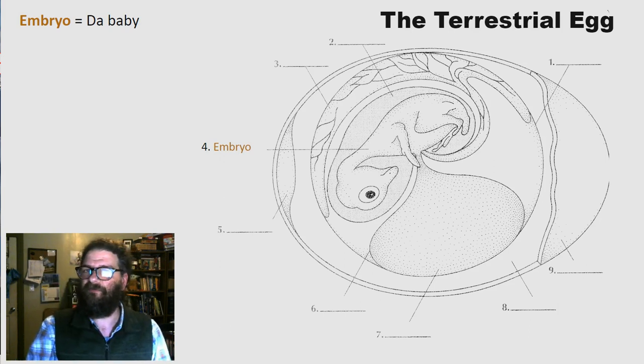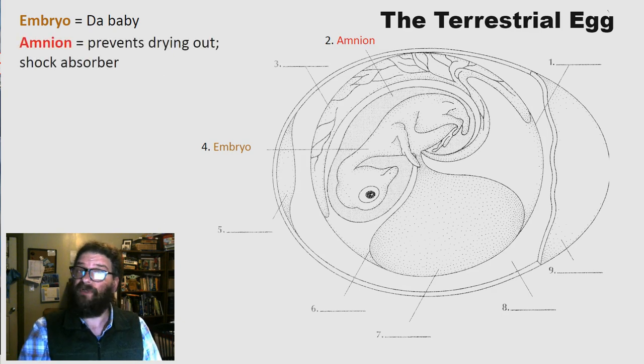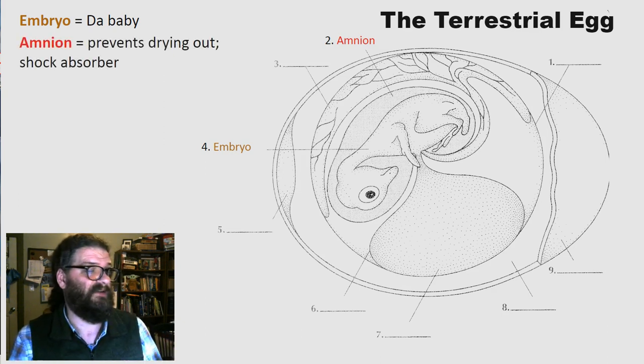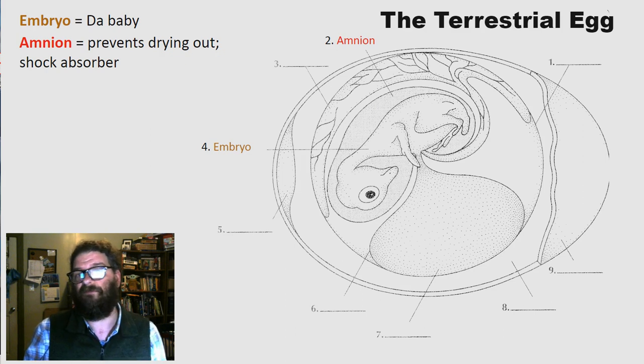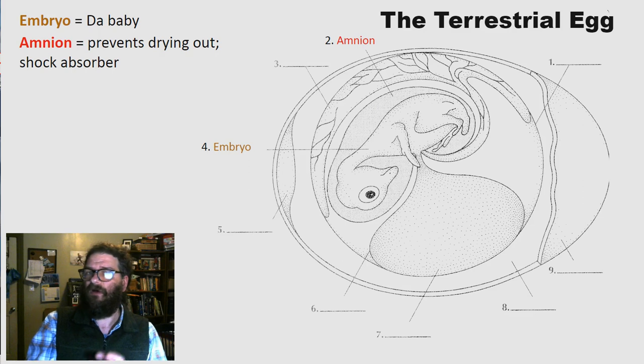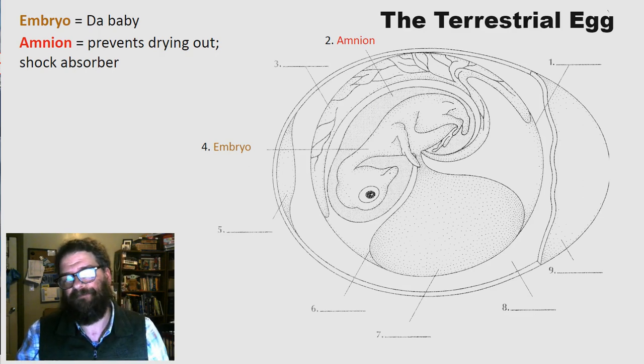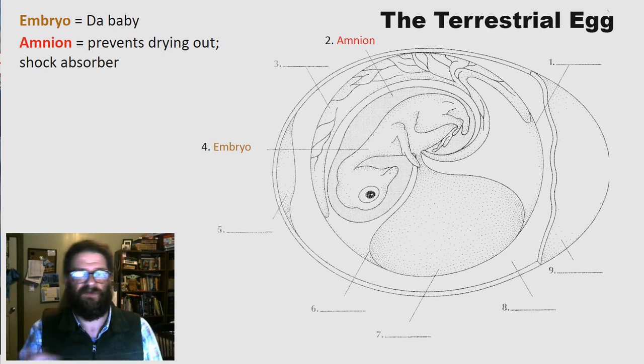All right. We tend to not use the term fetus when we're talking about external developers, and we'll talk about that a little bit later on when we get to the internal developers. But just like you may have heard in the internal developers, I think we talked about this a little bit with the picture of the horse on the first page. The amniotic sac is also in terrestrial eggs and external developers. Now, we're going to see a lot of shared structures here between internal and external developers, and they kind of serve to some degree some of the same functions.